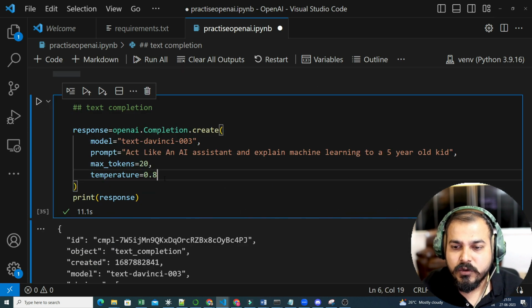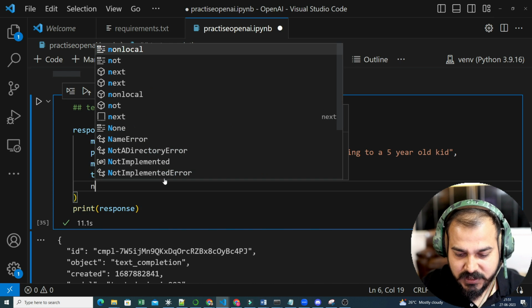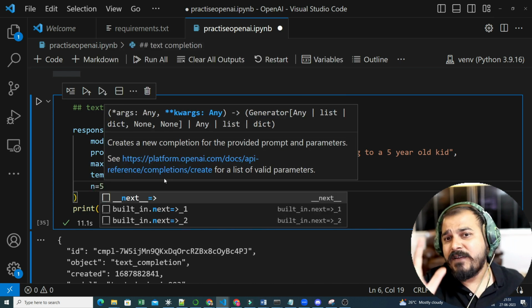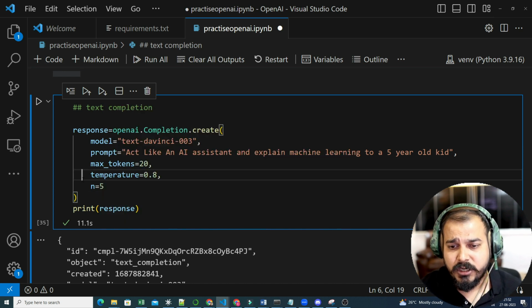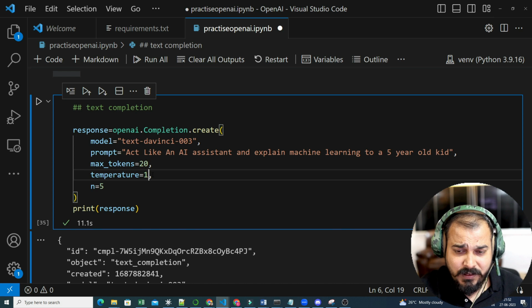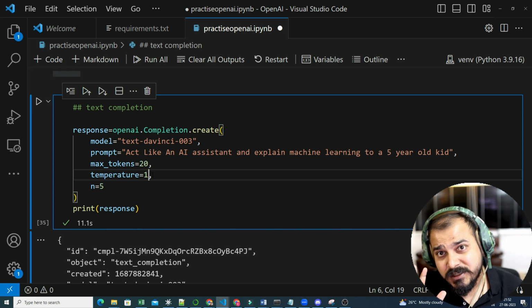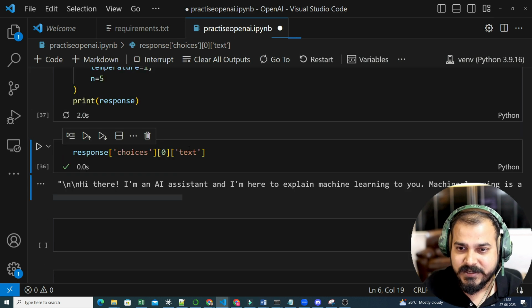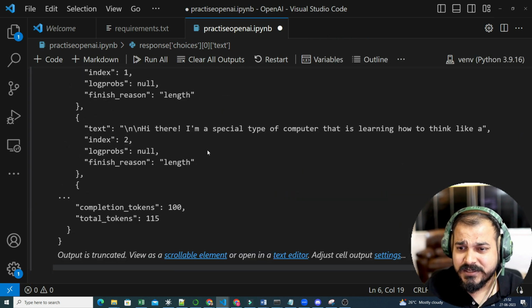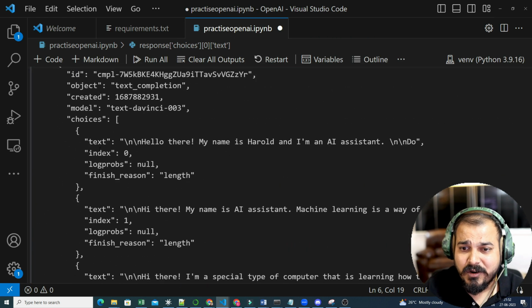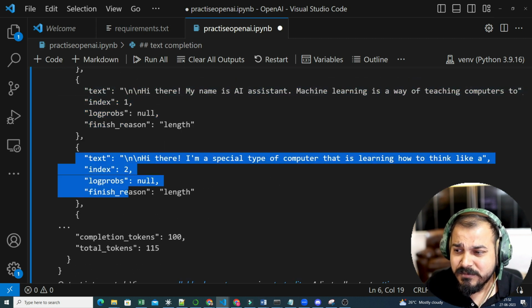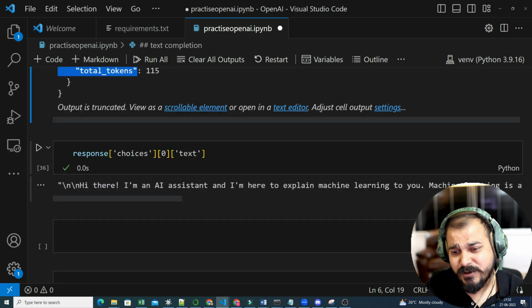Now what I'm actually going to do over here, I'm going to use one more parameter, which is like n. Let's say my responses, I want to get top 5 responses, okay, with the temperature 1. Let's say temperature, I'm setting it to 1. Now let's see, instead of just giving one response, it is now going to give you top 5 different kinds of responses. Let's see. And again, see, these are all the responses. This is my first response, this is my second response, my third response, this is my fourth response, fifth response.